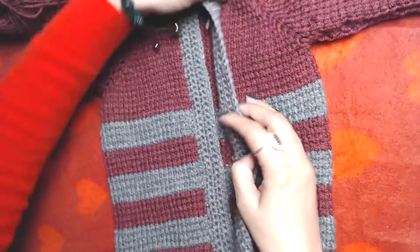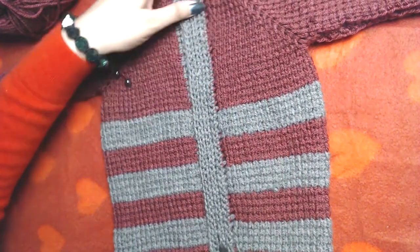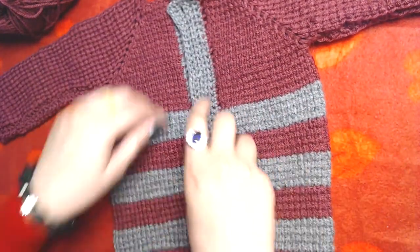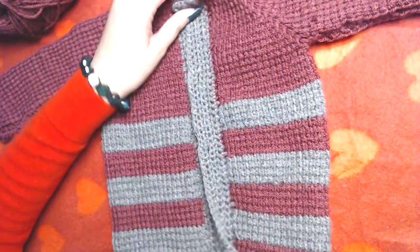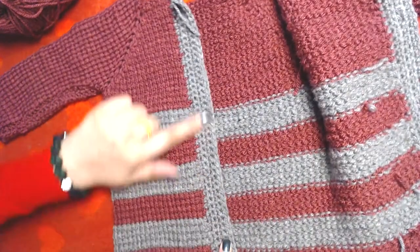As you can see, after overlapping the button band and the buttonhole band, I got the width on the front similar to the back side, so I stopped adding rounds. So I have made 5 rounds here.